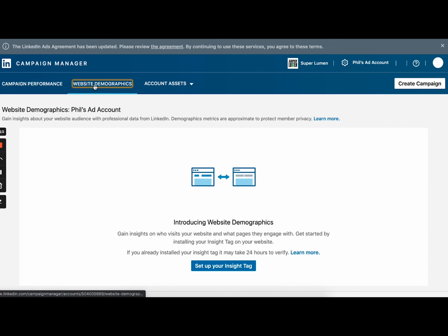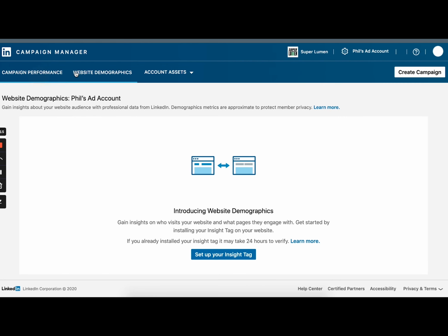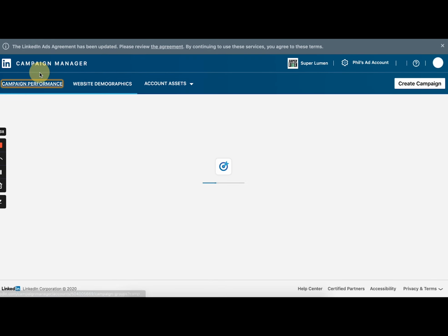Website demographics will give you all the data from your insight tag. So your insight tag is going to be going back and taking all this data from anyone who visits your landing pages or your website, and it's going to feed this back into LinkedIn. LinkedIn's going to then refer all this data back to its own to see if these people are on LinkedIn, and give you this data and segment it into really interesting ways.